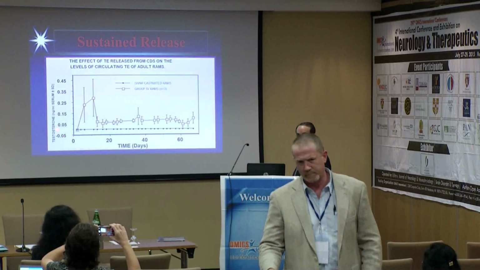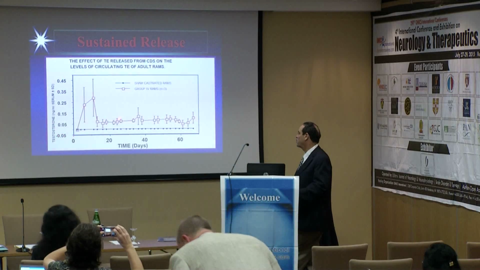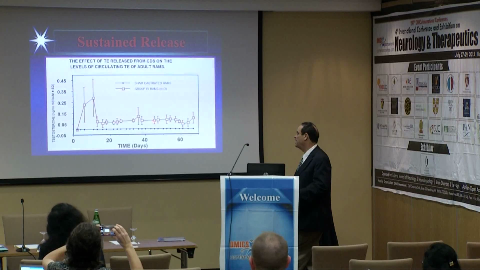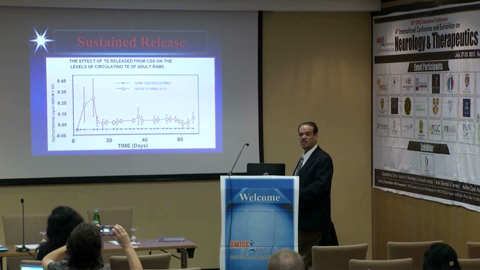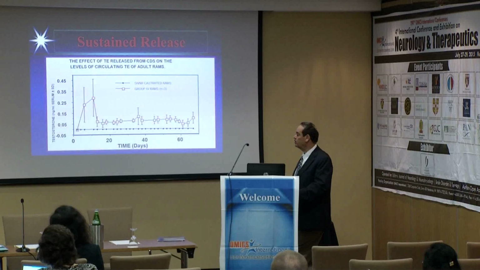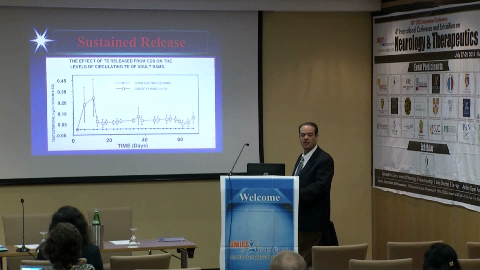Okay, so this is showing you that this is what the ceramic capsule does. It releases that profile in here. If you want to mimic that with injection, you can't. If you inject it here, you're going to have a burst like this in circulation, and then it goes down to zero, and then you need to inject again. You can't inject every 10 minutes to achieve this. To get that profile by conventional means, you would need to inject every 10 minutes for 60 days, 24 hours a day, to get those sustained levels.